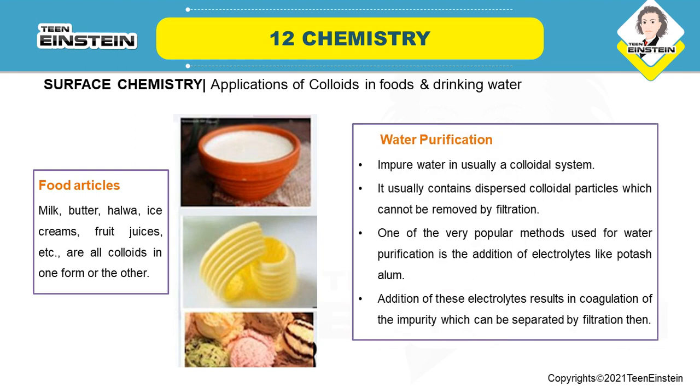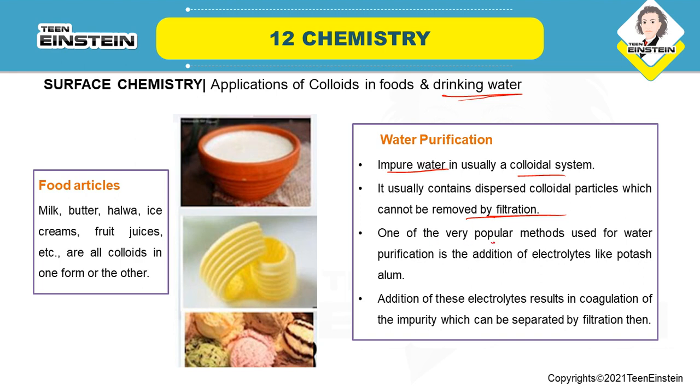Water purification, that is, how we can get drinking water. Impure water is basically a colloidal system, because the impurity particles present are colloidal in nature. As they are colloidal, ordinary filtration will not be effective, because with a normal filtration process the pore size is such that the colloidal particles can easily pass through it. So that is why we cannot do the purification by filtration.